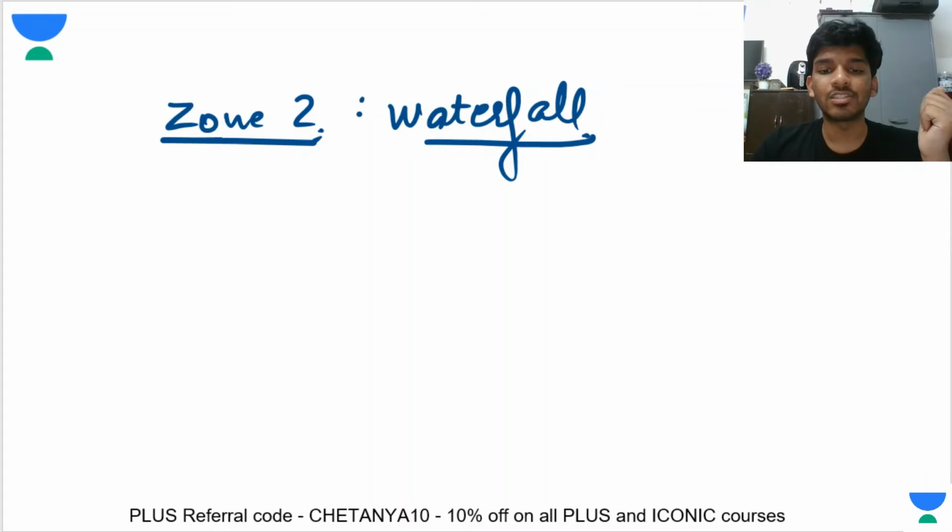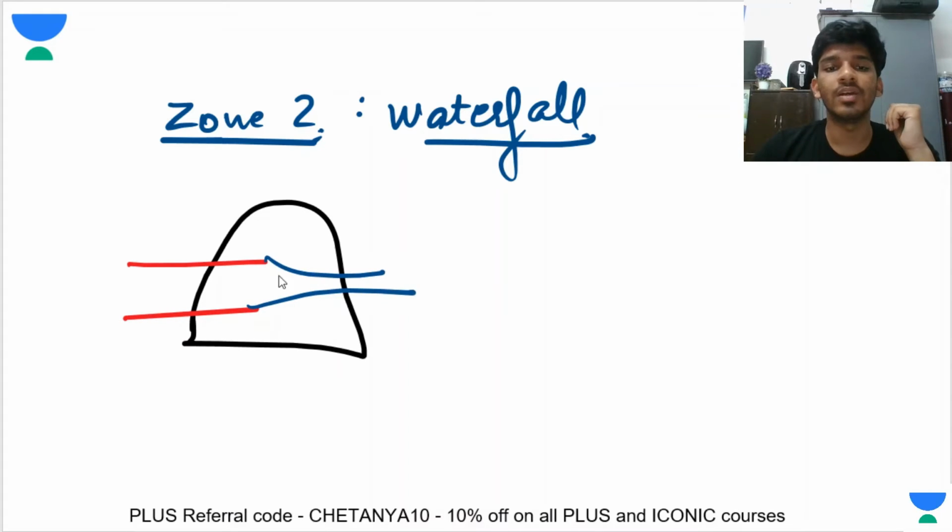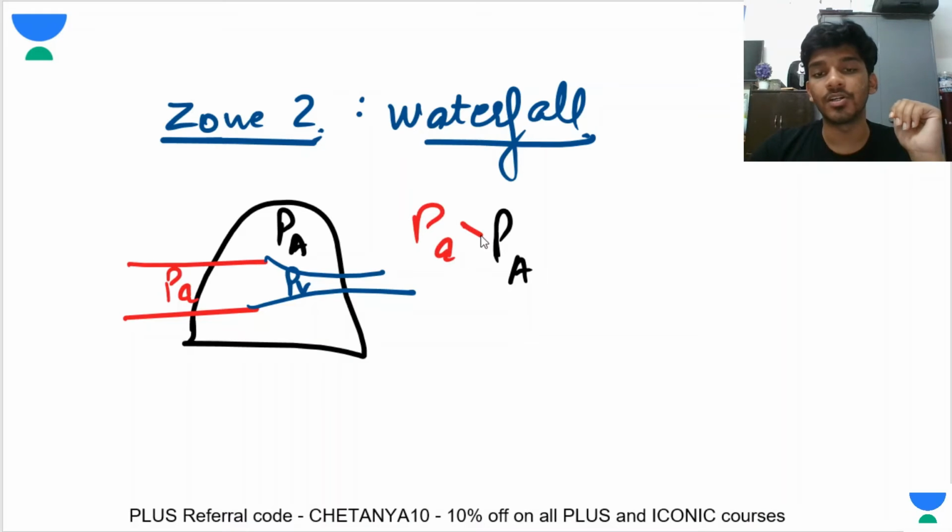All right, so again, let's draw the same diagram. Let's draw a similar diagram. Okay, so what is happening here is, let's say this is the lung, this is your artery, and this is going to be your vein. Okay, so this is the pressure in the alveoli, this is the pressure in the artery, and this is the pressure in the vein. So you all know that the pressure in the artery is not a fixed value. It is pulsatile, right? During the systole, the pressure will be higher, and during the diastole, it will be lesser. Okay, so the pressure in the alveoli is less than the peak pressure in the artery, right? But it is still more than the peak pressure in the vein.